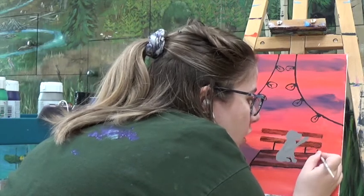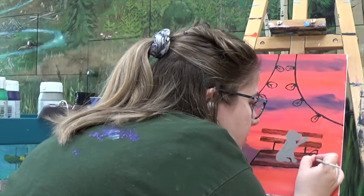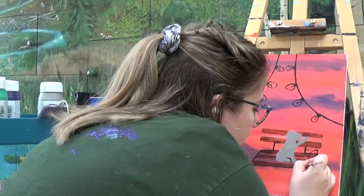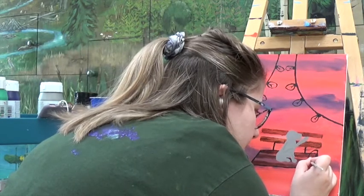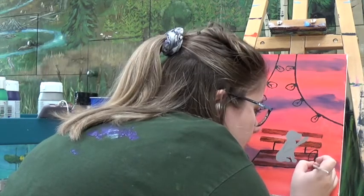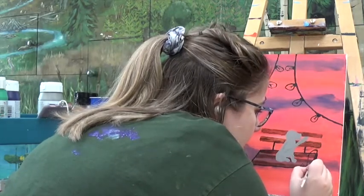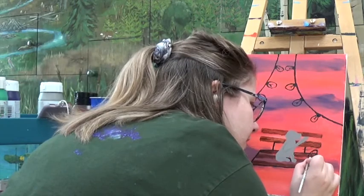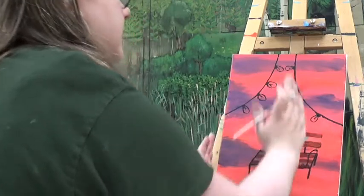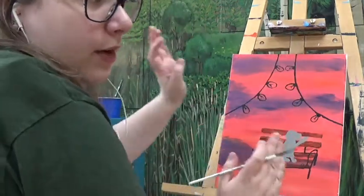It's not really a swirl, the arm, I guess you could say. And then we come around, and then we're going to flick up and do the swirly part. Okay, I'm not entirely sure. I think it has something to do with the fact that I accidentally made the bench this way instead of this way. But, oh well.